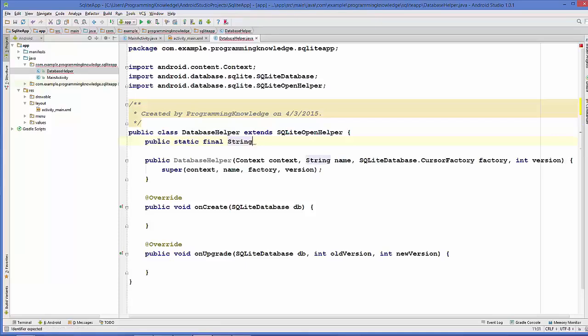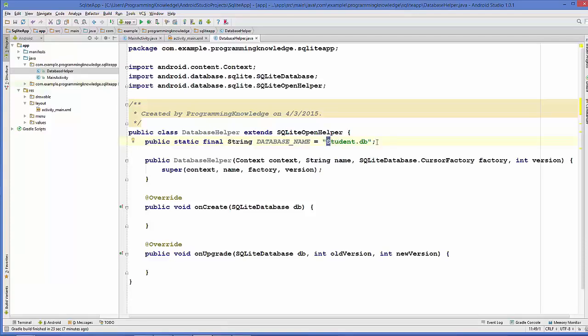Let's declare public static final String, and a variable called DATABASE_NAME, and we will assign the name of our database, for example student.db. And I have told you that case doesn't matter. You can write student.db like this or in capitals. It doesn't matter. It's going to treat them as the same.